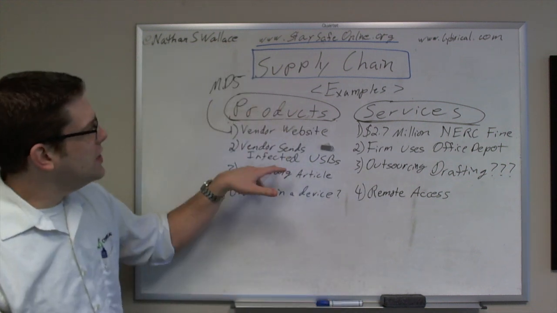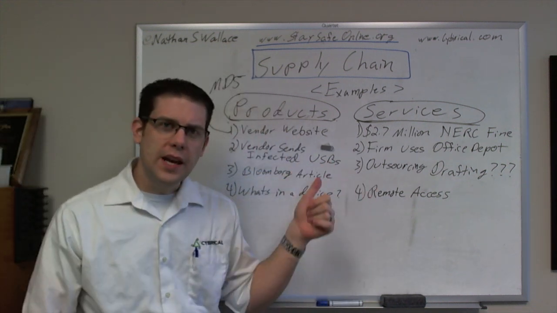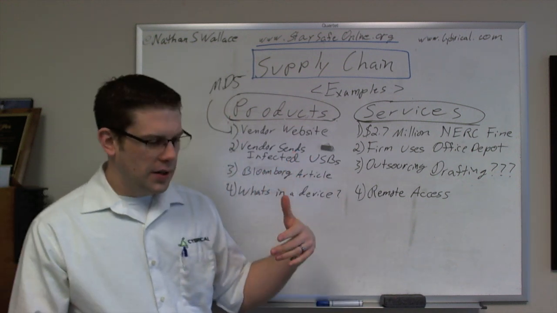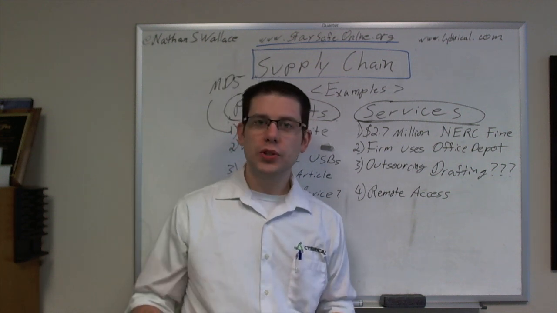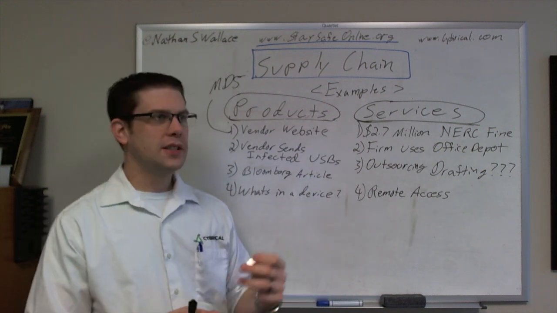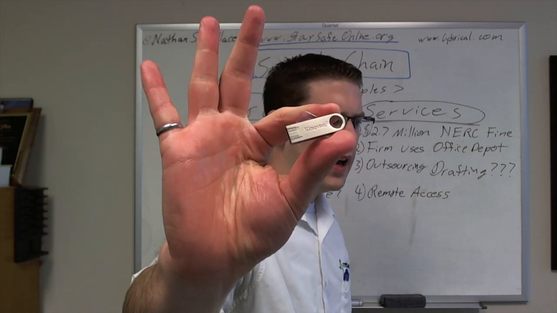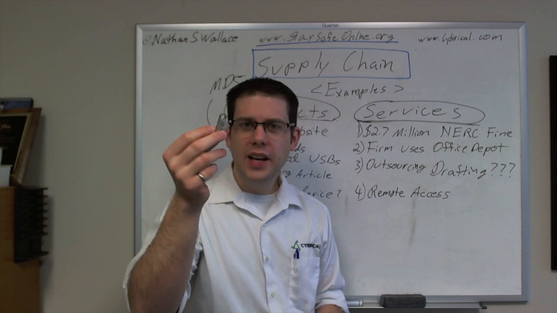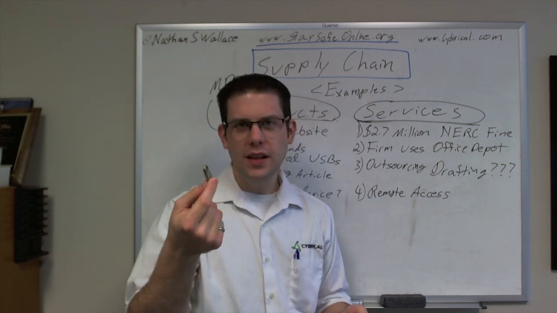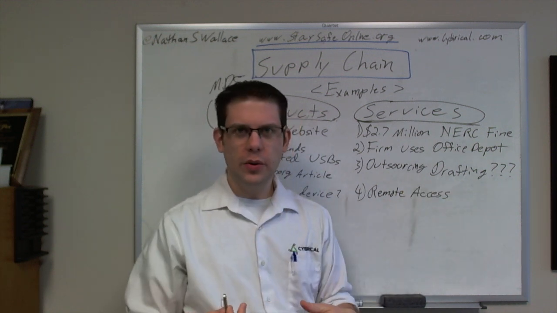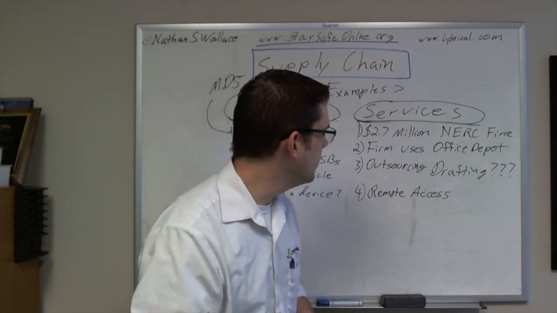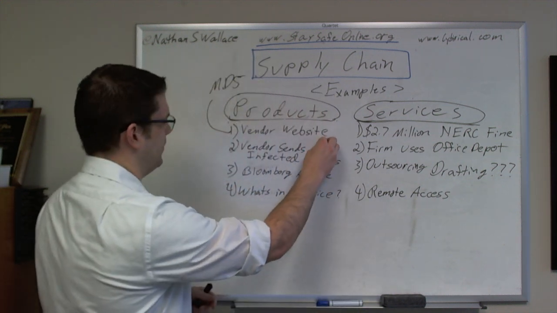Second example, vendor sends infected USBs. This is a real example, just happened back in August, a couple months ago. It was a battery storage, I think some solar stuff, a control system vendor. Whenever they shipped the devices, they sent the software to configure it, instruction manuals and stuff like that on the USB. Turns out they actually had malware on the USB already. The vendor is not going to make these USBs, so they purchased them from some other third party, put their instruction manuals on it. Well, it turns out there was malware hidden on the flash drive.